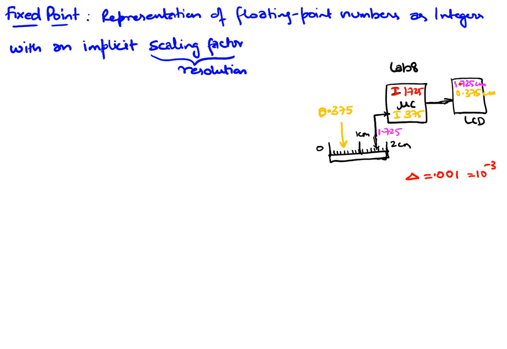So that's the idea. How do we do this? When our numbers have a known range, we can decide to use a fixed-point number. So if we know the range of values we are representing, in this case it happens to be between 0 and 1.999 centimeters, then we can decide to use a fixed-point number. In this particular example, our Delta is going to be 0.001.